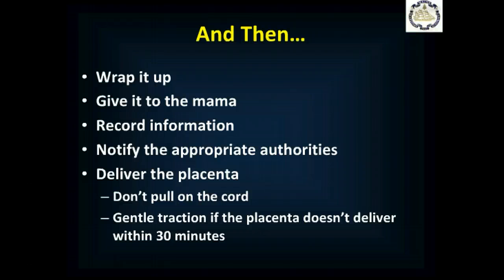So you now have a tied off umbilical cord, which is hanging from the vagina. The placenta gets shed from the vaginal wall over the next half an hour or so. So you don't want to yank or tug on the cord, because if you break it above your tie, the mother can bleed to death from it, particularly if it breaks off inside of the body. Once it starts to deliver and you can see it starting to move out, you can apply some very gentle traction to the cord, but you're not yanking or pulling. And if you're going to do that, talk to medical control first.